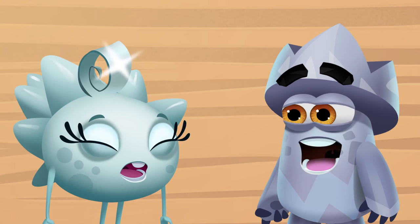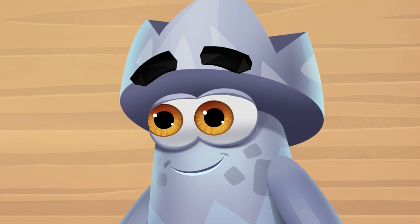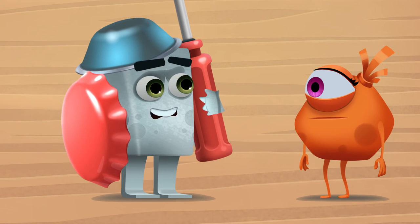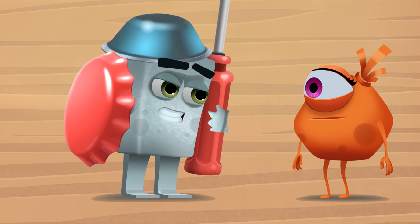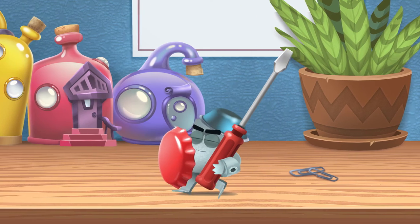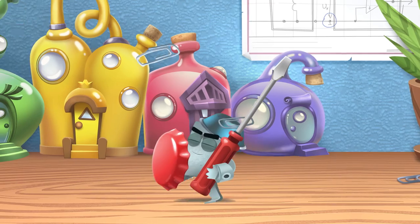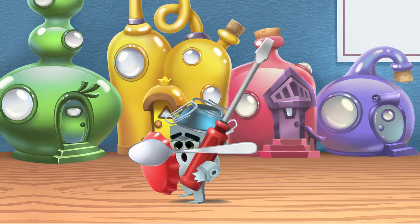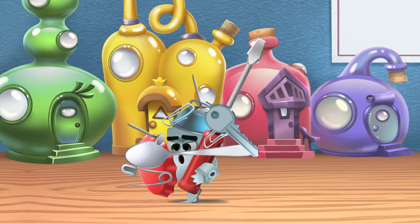Look! Now you're attracting all these metal bits. How are you doing it? Getting hit on the head must have given you superpowers. Superpowers! That's it! And since I have superpowers, what does that make me? A superhero! This superpower is called magnetism. Sometimes ferrum can be magnetized just by hitting it hard. Then it starts to attract other metallic objects.